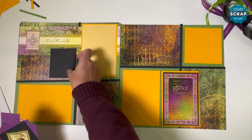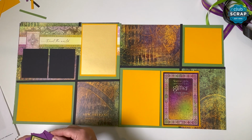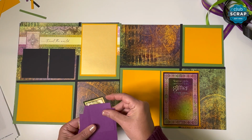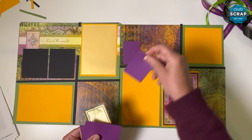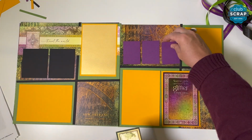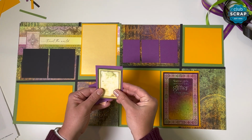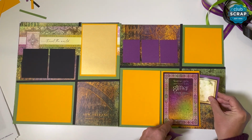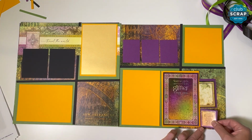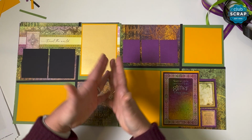Beneath the Travel the World, I'll add the 2 accent photos in black. And then we have a series of 3 smaller pieces. 1, 2, 3 that fit right in there. Now the remaining purple, one will fit with the journaling prompt and I can tuck that here, and the other will nest perfectly onto this tiny little quote and I can place that here. And my layout is every piece in that pocket has been accounted for.